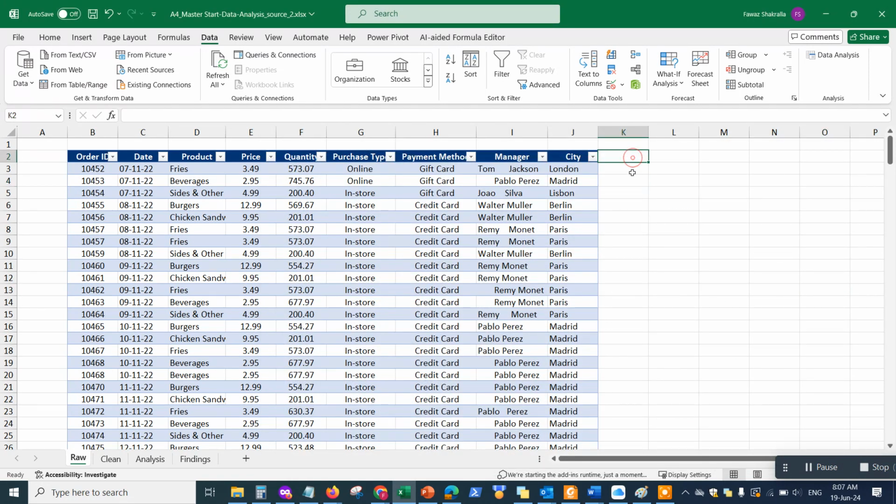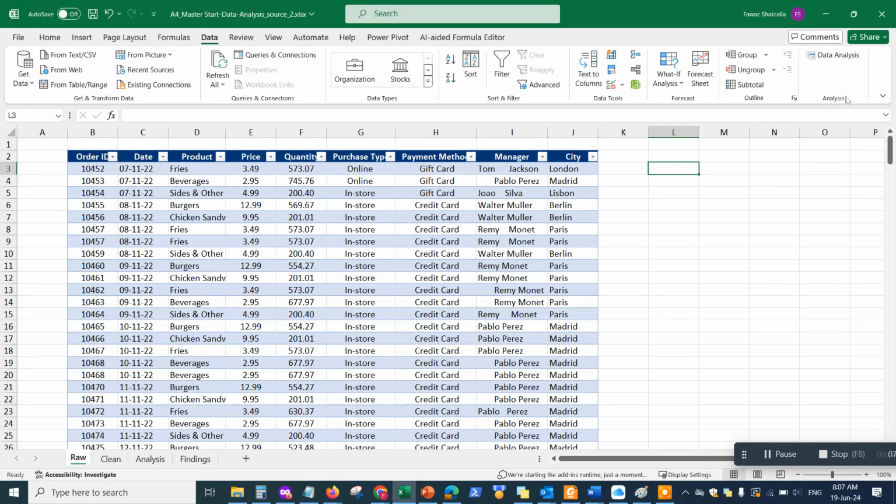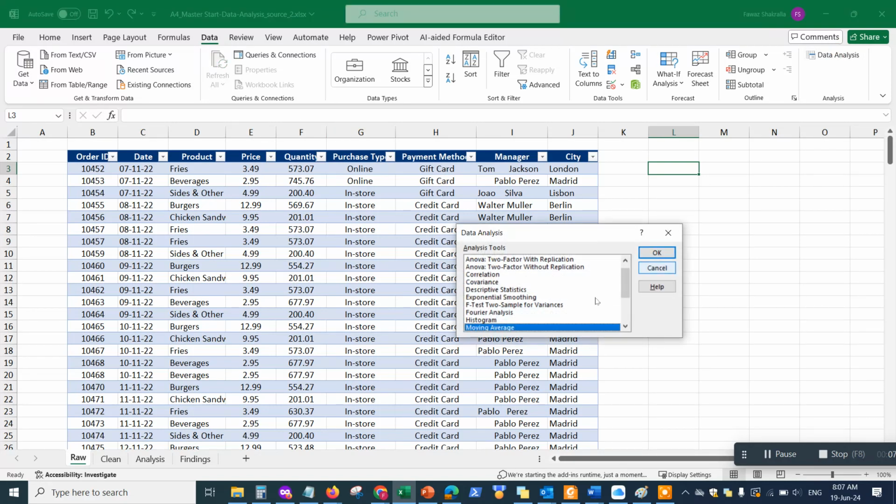So to start doing this, you go here. Let's say I want to run the descriptive data on my price. What I do here is make sure you click on the Data tab, and then click on Data Analysis, and then you choose Descriptive Statistics, okay?